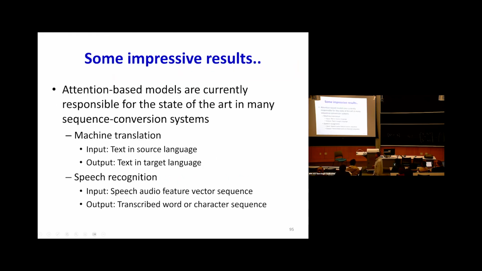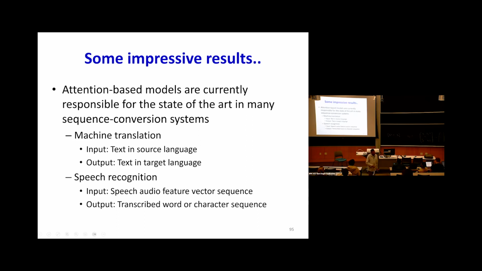So, anyway, lots of really good results, because attention-based models are the state of the art in pretty much everything in the universe. Attention has replaced every other kind of computation these days, although we are finally beginning to go back to look at the older kind of convolutional and recurrent models, because it turns out that maybe they're not so bad at all, right? So it's used for machine translation, used for speech recognition. Machine translation, English goes in, French comes out. Speech recognition, speech signal goes in, text comes out. You're going to do that in your homework.